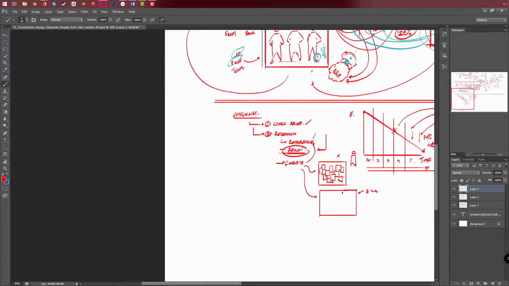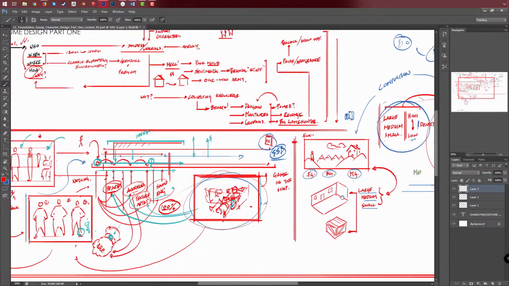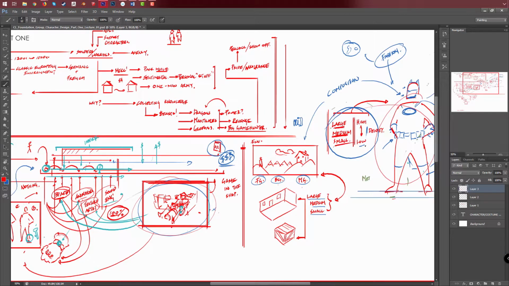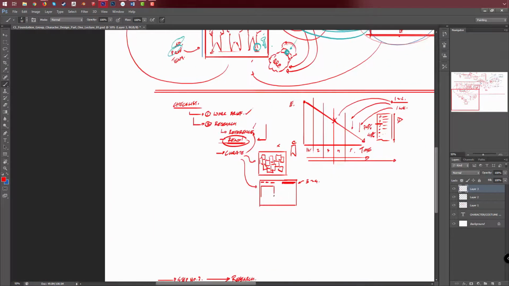a nice clean reference board, which might have the title of the project. It might have some keywords that you're using to remind yourself what it's about. And then you have your images, again thinking back to our large, medium, and small. We want our reference images to be arranged in the same way. And that creates a hierarchy with our references. So we know what is the most important reference on this page, what is the second most important, and what is finally the least important. So it shows a decision-making process. It shows that you're already designing by curating that work.